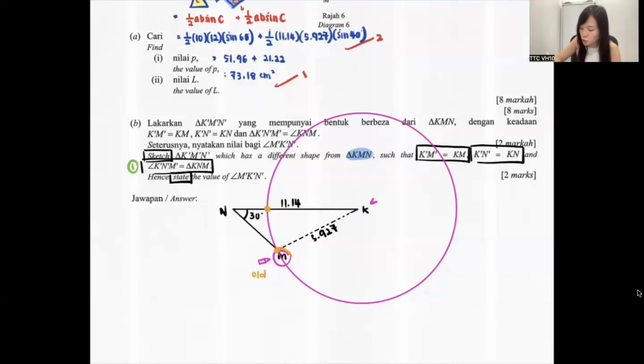You want to find a new spot for M. Imagine this is the OM. If you say the new M is here, I don't think it's possible because our K is here, M is here, N is here. Why? You want a straight line? I want a triangle, okay? Please. So guys, this spot, isn't it impossible? So this one impossible, this one O.